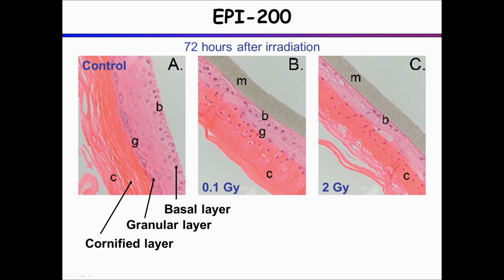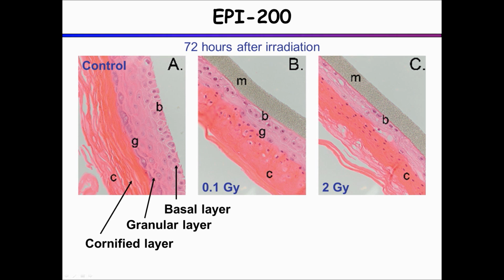And there's this disruption of the differentiation program, where if you look over on this side, you don't really see these dark purple nuclei in this layer, but you're getting a compaction of the granular layer, and you're getting a lot of nuclei that survive even into where the cells are mostly keratin. They're not losing their nuclei. So you get a major disruption of the differentiation program.